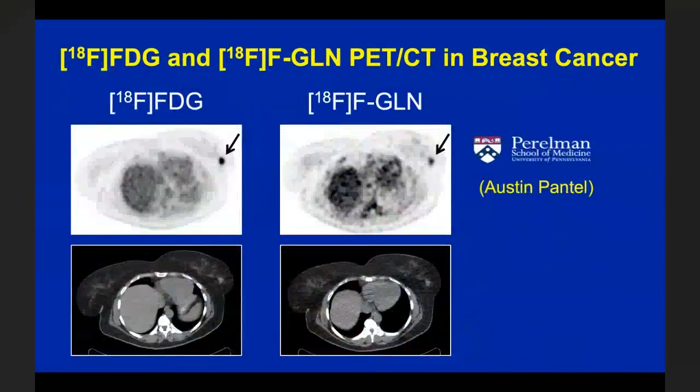So we're using an analog that Hank Kung developed called fluoroglutamine. This is a substrate that is transported like glutamine into cells. It is not metabolized by glutaminase, which would be the first step in that pathway that I showed you. And so we're basically measuring the volume of distribution of fluoroglutamine. Those cancers that use a lot of glutamine suck that glutamine out of the cell and have very small pools and would actually show up as rather faint.